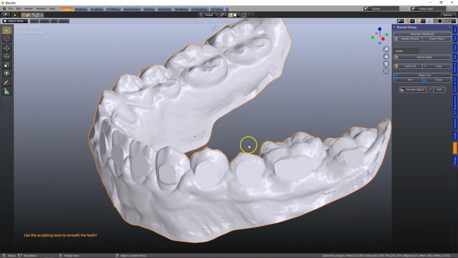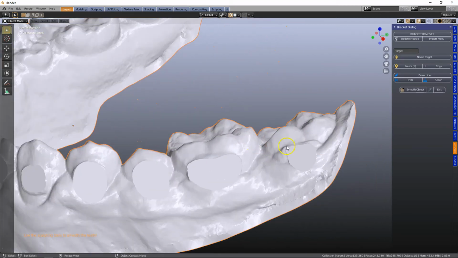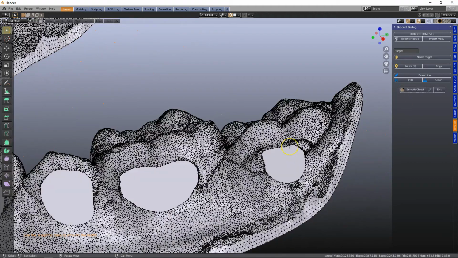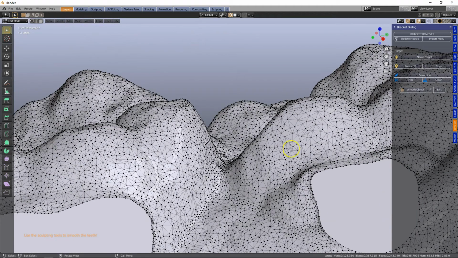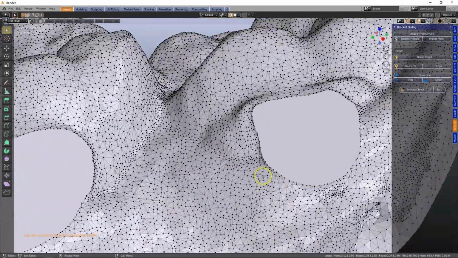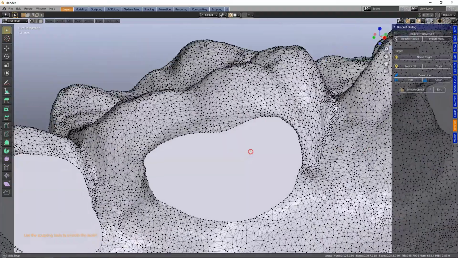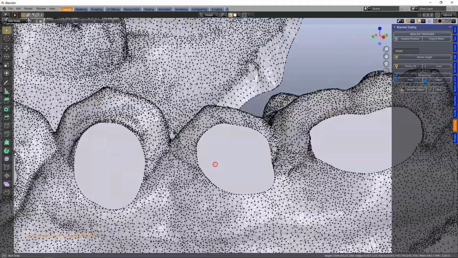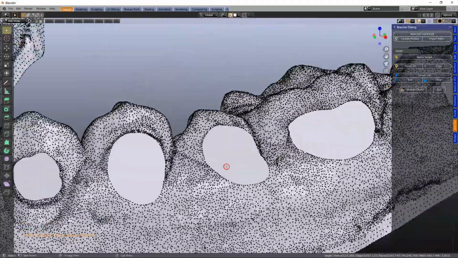The last step is for me to make sure that I have a good decent mesh structure underneath, because if I go into edit mode, I may find that we may have problem areas. It's not always the case, but there could be an event where we have problem areas.